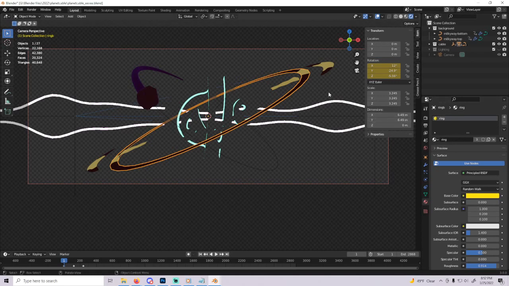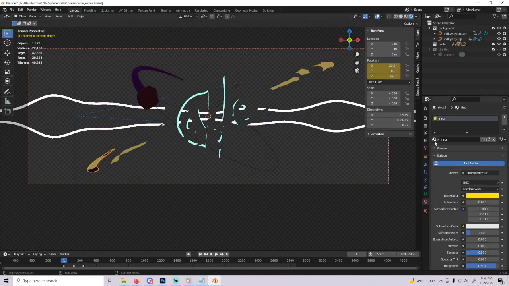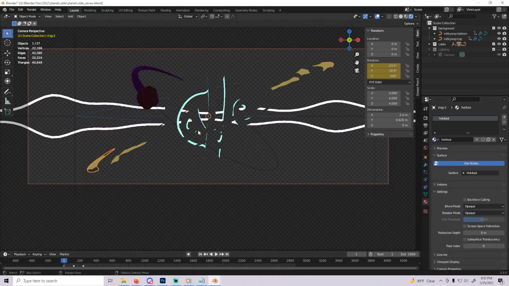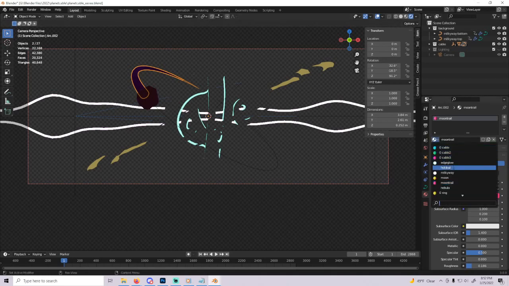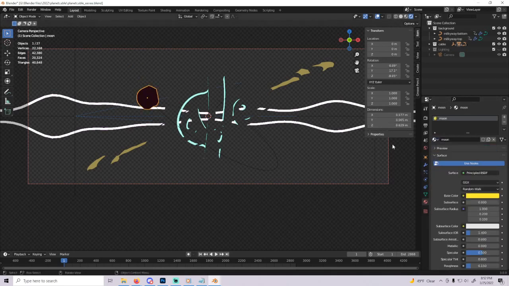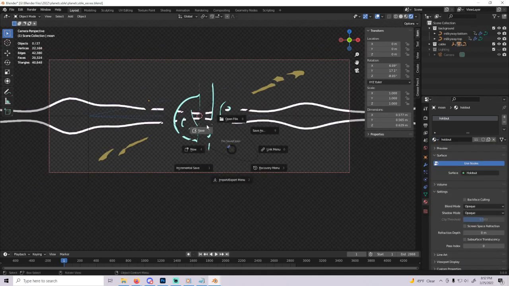Maybe I'll keep the ring glowies, because I actually think those would be cool to have light up, but I'll have to experiment with that later. I should honestly have the asteroid, or the moon, or whatever, light up, but we can look into that later. Hold out. Save. And render.